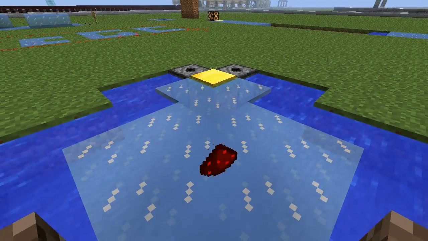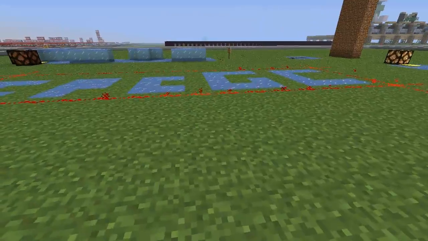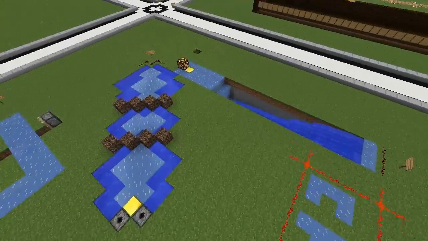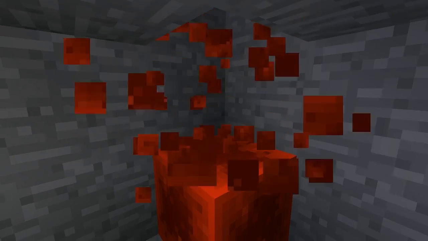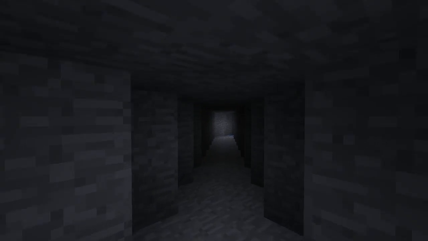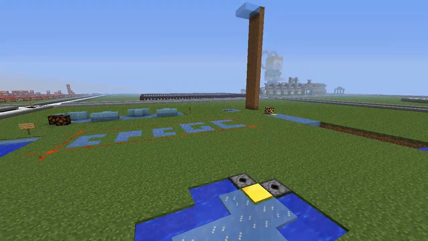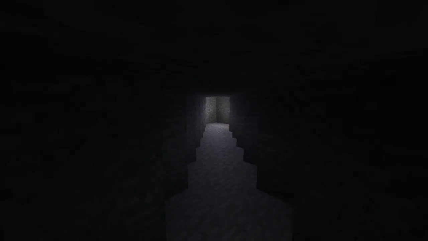Oh, dispensers. Woo! That's cool. What does this say? CPCGC? I'm not sure. Alright, let's go back down this hole in the ground. Redstone, hey? Oh. Goes even further down. It's probably going to fall all the way out of bedrock there. Where does this go? Oh. If it falls down there, then you lose it. BLTU. Alright, let's fall down here and see what happens.